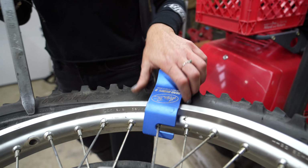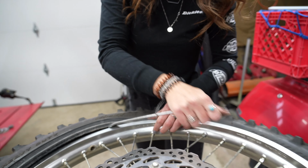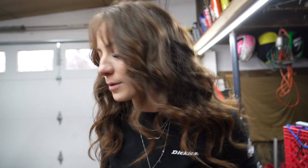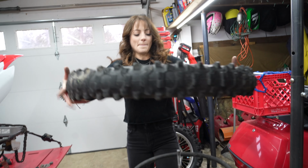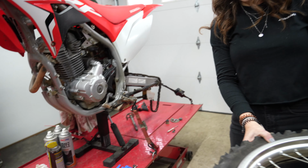Bead Buddy, it's time to go. We don't need her anymore. Thanks, buddy. Woo! Side one is done. Zero help from me. Good job. Thanks. Now this side's gonna be a lot easier, but I would also just use the Bead Buddy to start.